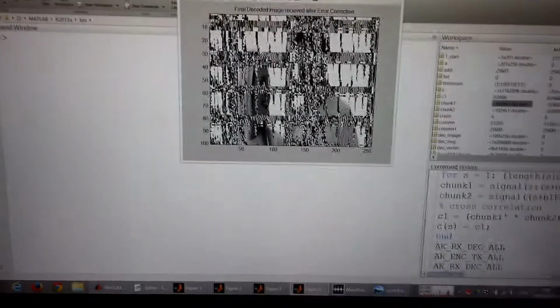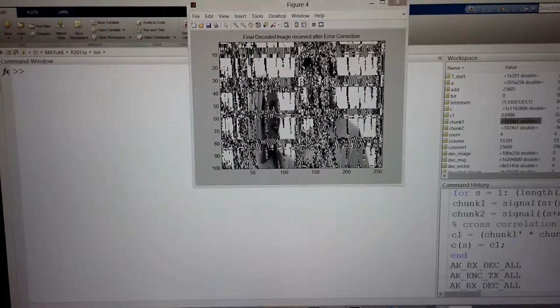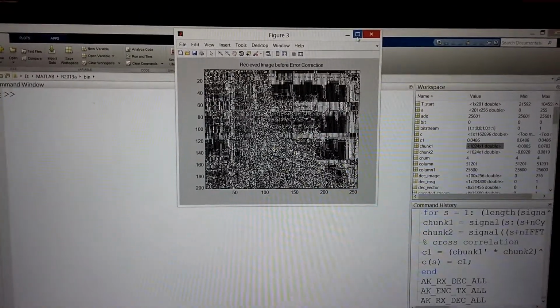Alright, so this is the image we received before decoding, so obviously that's not of interest to us, but this is the image we received after the decoding. It's quite bad, agreed, but it is also quite good. Let me explain. About half the image can be seen. Most of these lines here have been recovered. We have large chunks which have been recovered. We've just lost a few lines.